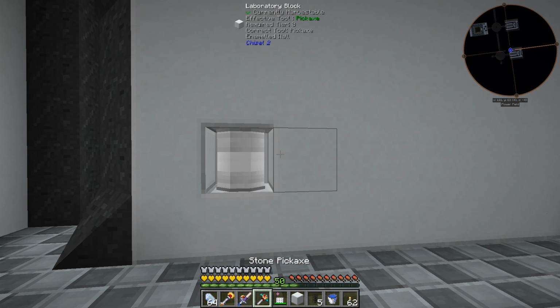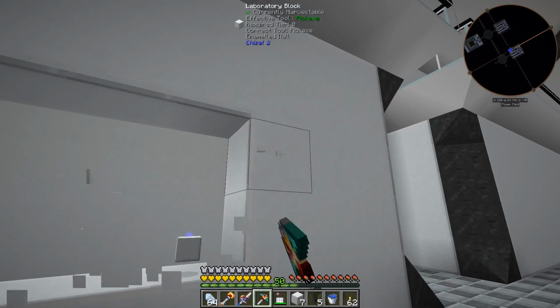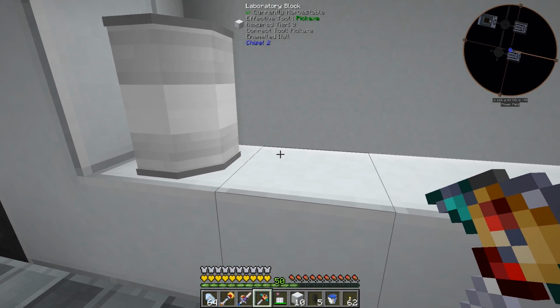If you guys have suggestions, go ahead and let me know. I haven't really thought about how we're going to set up this fluid storage area, so I am curious to know what other people think that we should do.